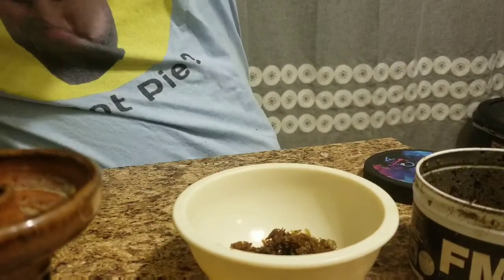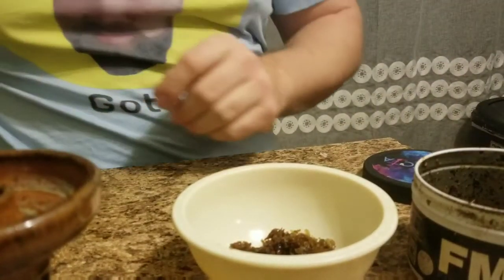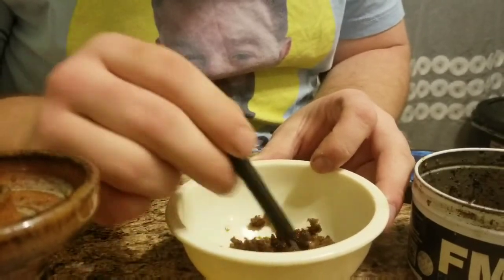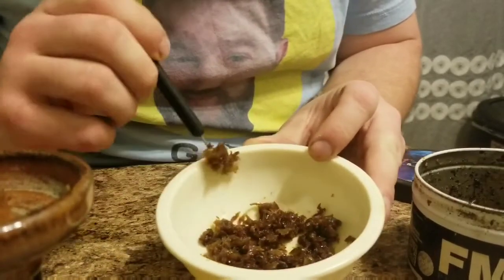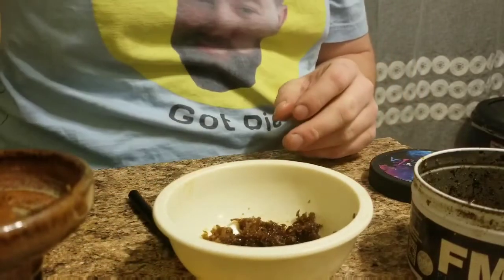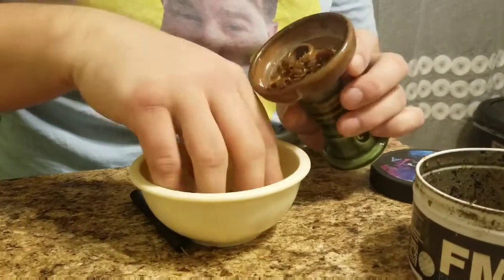Alright, so we got it in our bowl here. And I'll use my tinfoil poker to help mix it in and get the flavors nice and even. And we got it nice and fluffed up here and broken apart. Alright, and then we will repack the bowl. Just loosely put it in there.